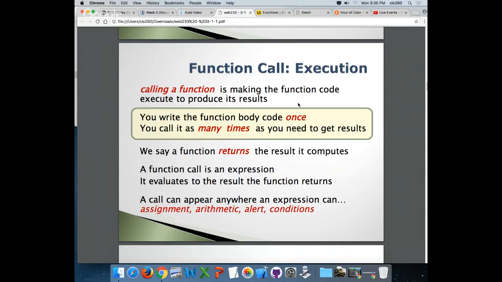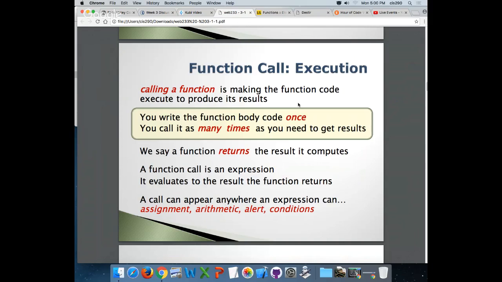When you're calling a function, once you've created it, you're basically just making a call to it. So you write the function once in your JS file, and then you can call it hundreds of times, thousands of times throughout your app. We say a function returns the result it computes. In the example of a tax earlier, if you throw in the gross amount you make every year, it's always going to come back with the exact return that you need, whatever bracket it might be in.